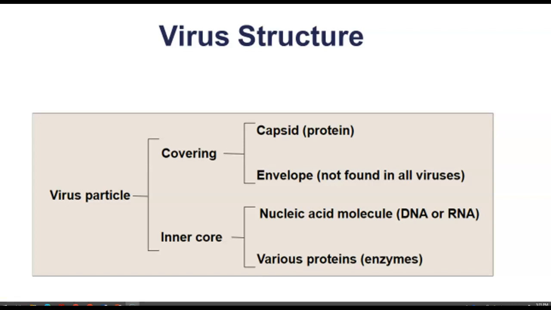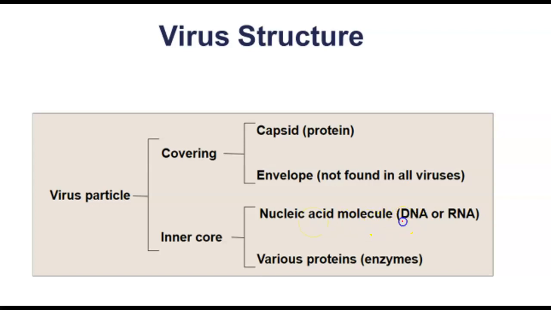This slide basically illustrates the composition of viruses. Viruses always have a core, which is composed of nucleic acid, and sometimes it will also contain enzymes. For example, DNA polymerase, or certain enzymes that maybe are necessary to replicate the nucleic acid. But always there is some version of nucleic acid, DNA or RNA. This is for every type of virus that exists.